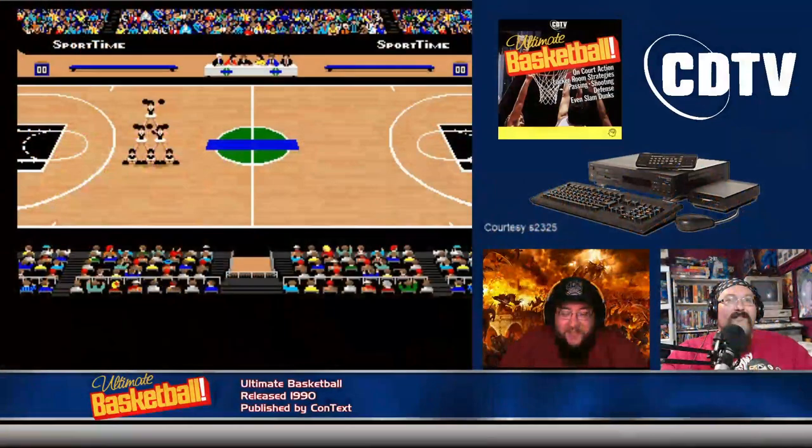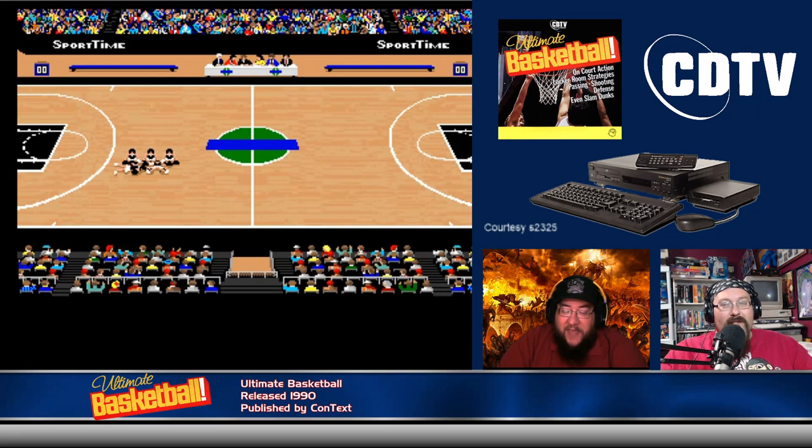There are tons and tons of you-miss-the-shot animations. Sometimes it will go around the rim. Sometimes it'll bounce off short. It'll bounce off far. It's not dynamic. It's all scripted. Once you shoot, it plays whatever animation it chooses to play. But there are several of them. That's it. That's all the positives. The game was an absolute nightmare.